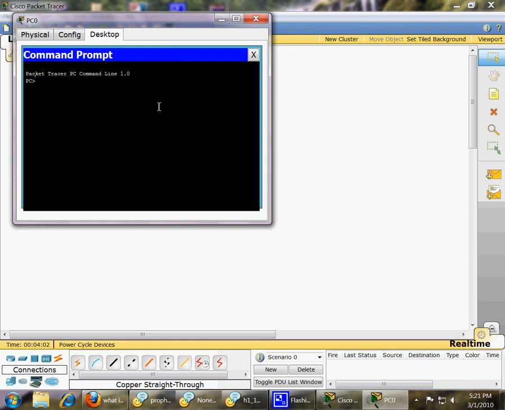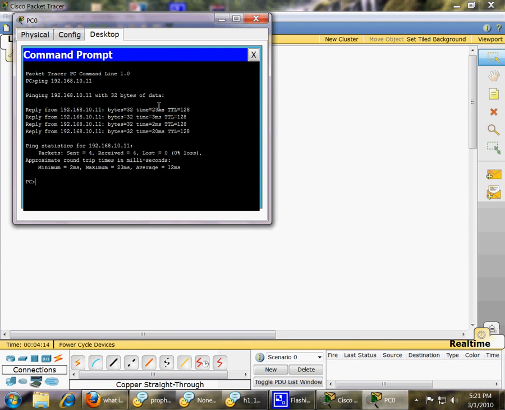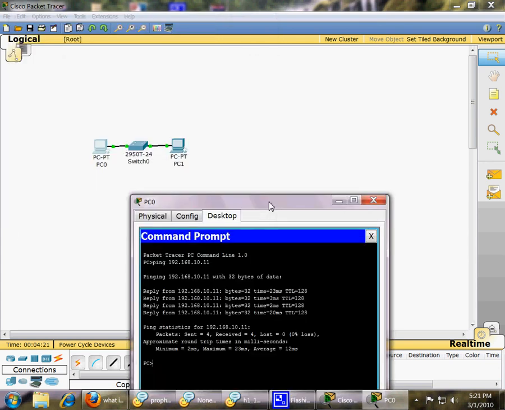You would enter the command ping 192.168.10.11, and as you can see, it is getting a reply from PC 1.